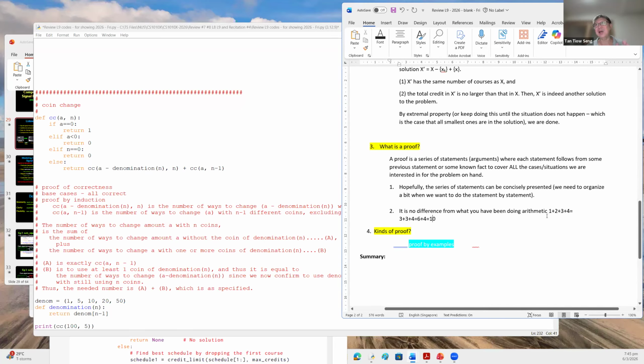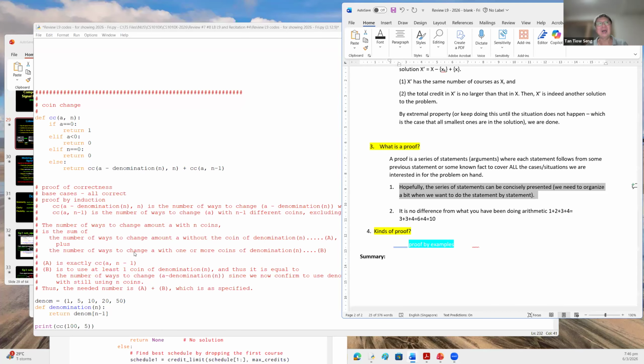So what you're doing is step by step, and at each step you convince people that it's correct. I believe you that 1 plus 2 is 3, and I believe you that 3 plus 3 is 6, and I believe you that 6 plus 4 is 10. Why do I believe you? Each of these is a truth. I can use a lot of ways, like counting with fingers. So all in all, proof seems scary, but actually it is just a series of statements.